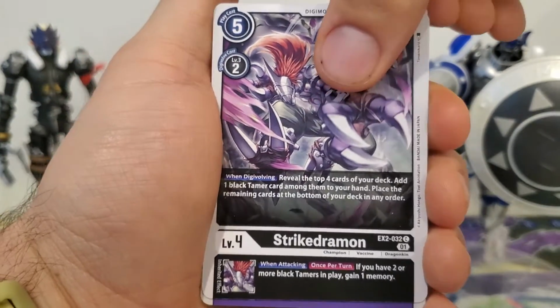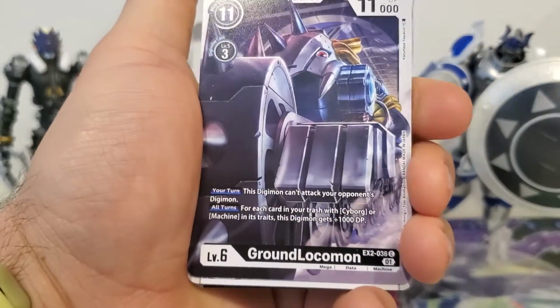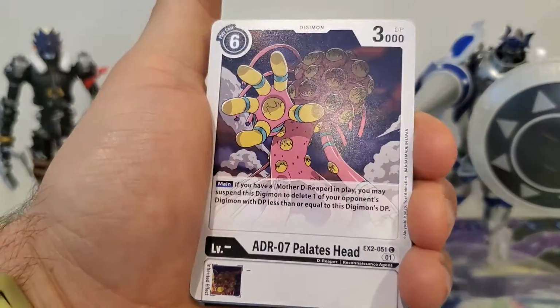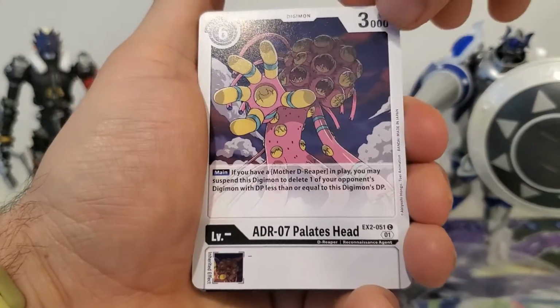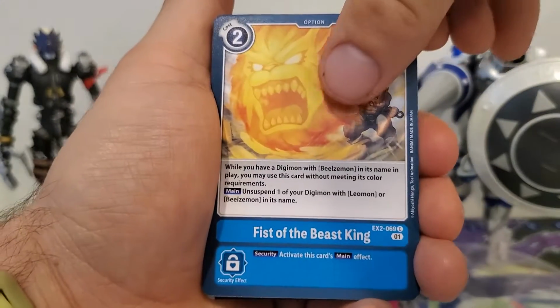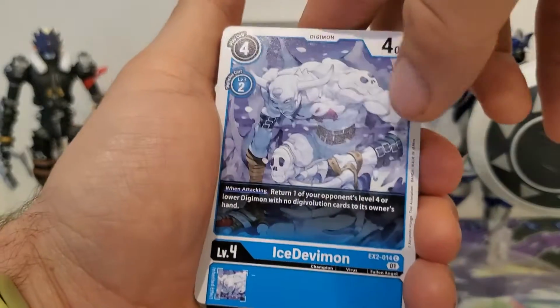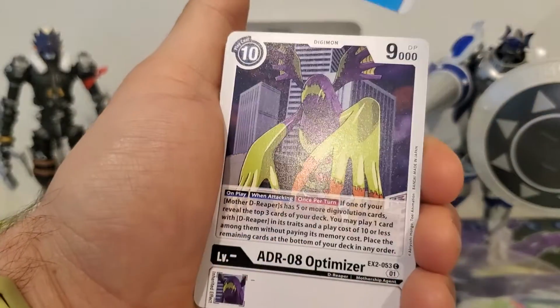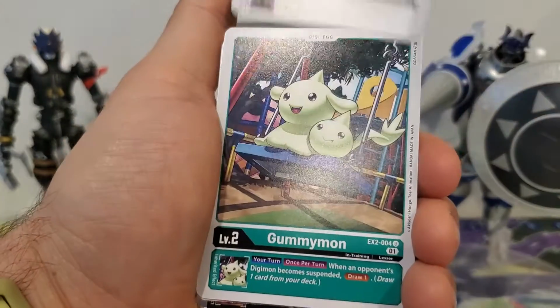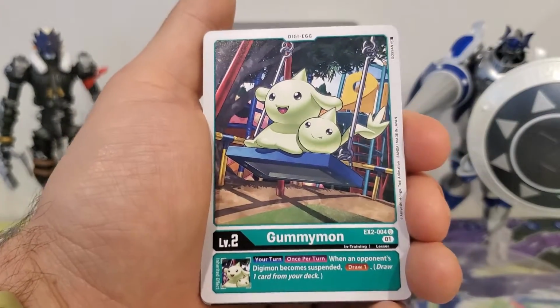We got another Strike-Dramon, Mephistomon, Ground Locomon, Pellet's Head, Fist of the Beast King, Gatekeeper, Ice Devimon, Optimizer, Gummymon. Aw, he's cute and new.